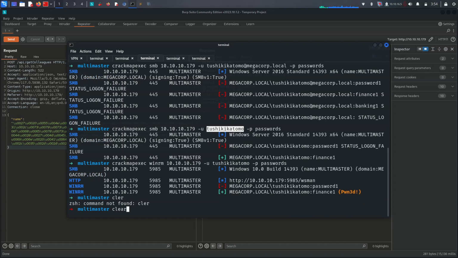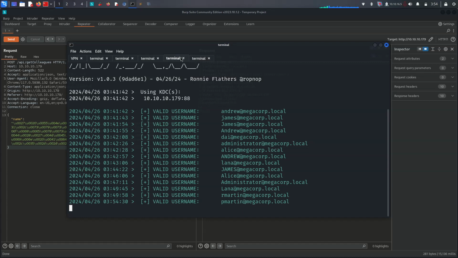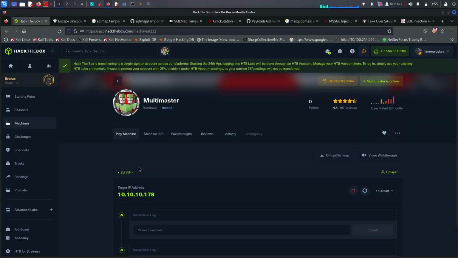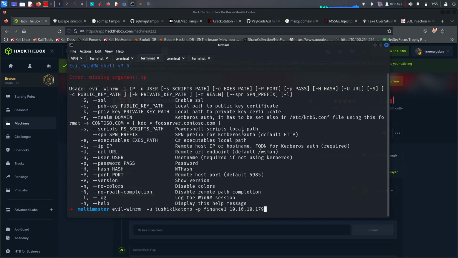Let's say evil-winrm here. We have to use it directly, right? Windows RM, then we can call it here with -u. Let's say CrackMapExec. Also, as always, we are giving here -u and -p. It was Finance one, and let me give this. Oh, we have to give here -i.